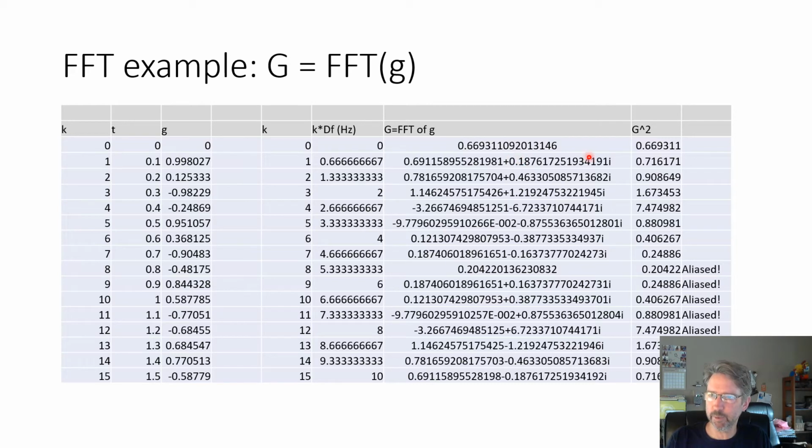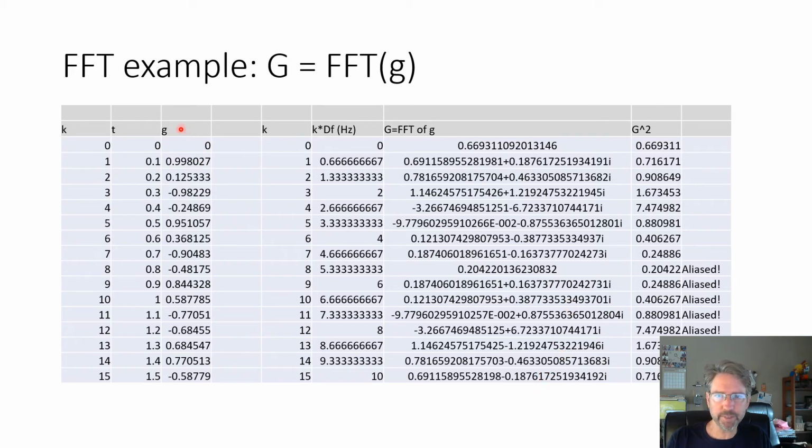And the things to notice are it's complex numbers in general. So there's a real part and an imaginary part. A couple of other things to notice are it does repeat. So this number and this number are the same. This number, that number are the same. It repeats kind of in reverse order for the bottom numbers.